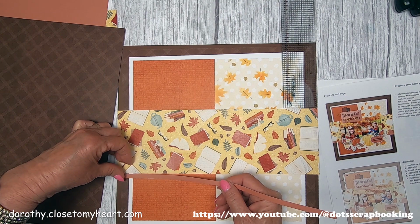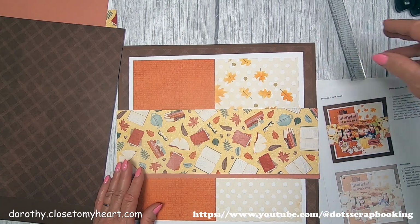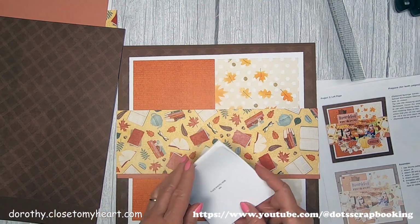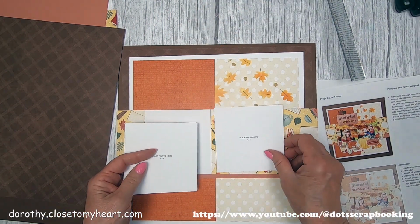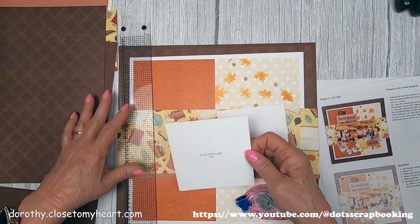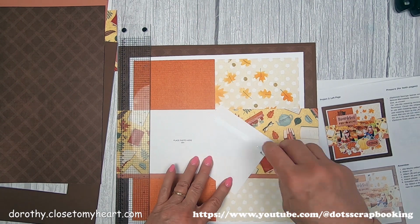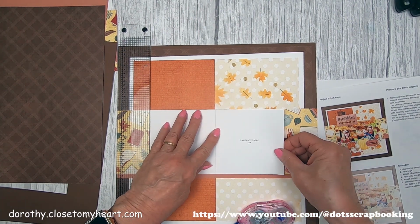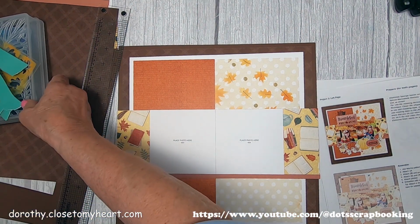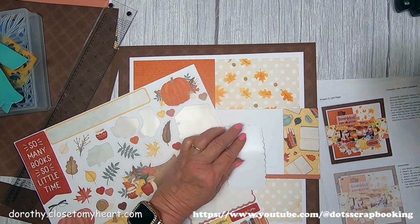So, and then we've got a piece of desert rose that is going along the bottom there, and I'm showing the light side of it. So look at how nice those little leaves look popping up from the top. And I'm just going to put 2 4x4s in place. And it goes over about 2 inches from the side, and then I think this gets abutted, it does, right to the other side. And now you've got 2 inches left on either side showing the color and activity that's going on with the books and the glasses and the pots of tea.